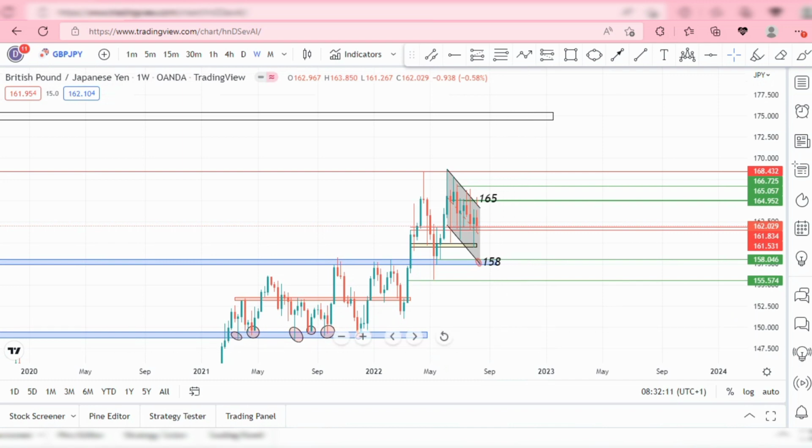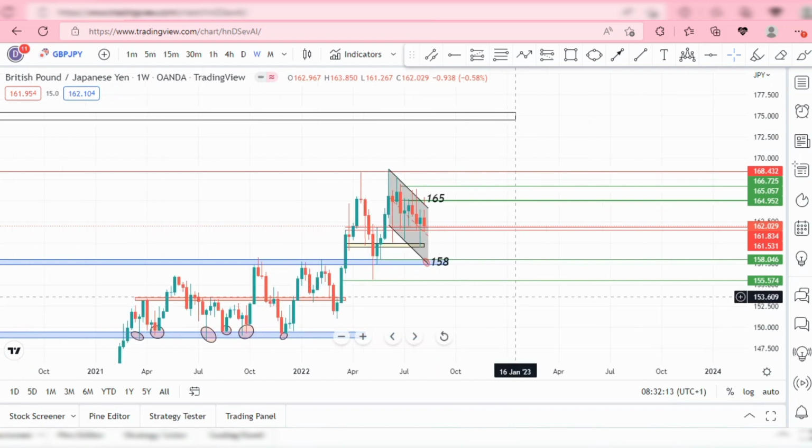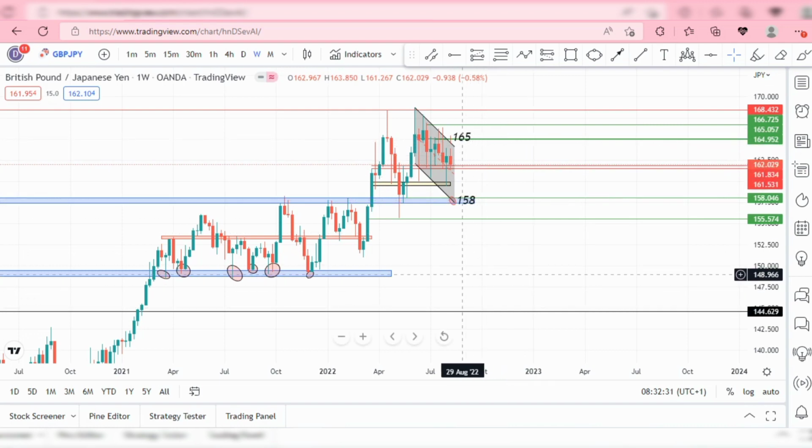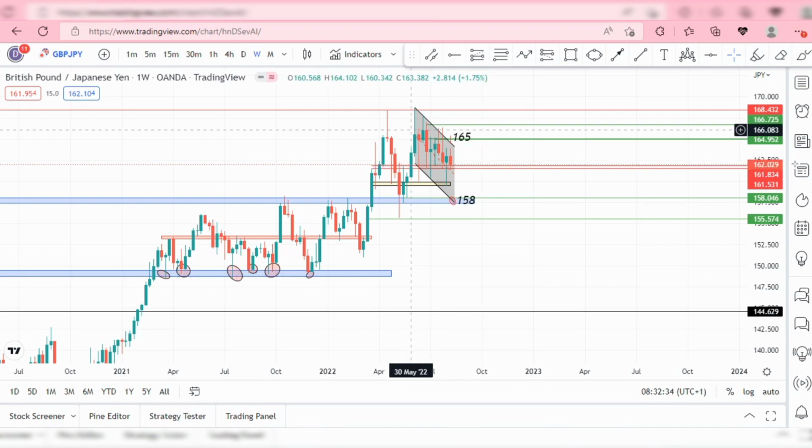So on the weekly time frame, we can see that price is more or less within this sort of descending channel and has failed to break above that level. I remember last week I pointed out two key areas where we'll be looking for price reactions: around the 158 level or the 165 level. Price hasn't gotten to any of them yet. Price is still more or less midway, just around the 162 area.